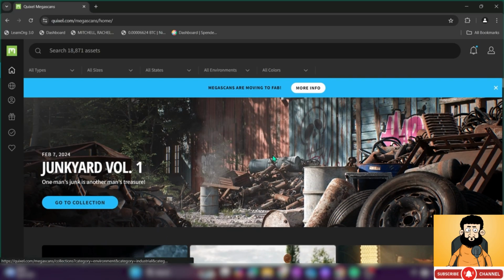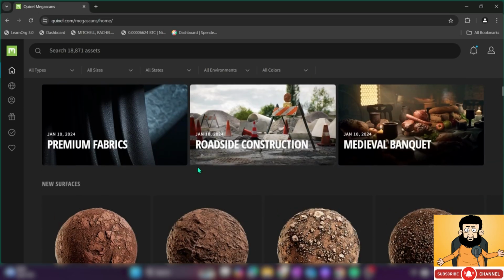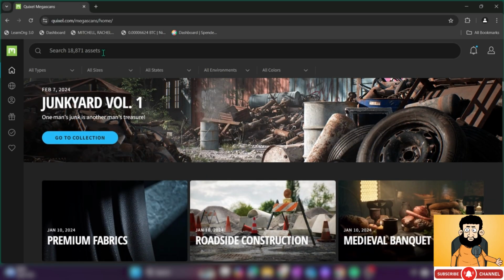But maybe because Epic Games is now moving all its 3D assets to a new platform called Fab, by the time I'm publishing these courses it might have moved to Fab. You can see the notification here. It says the Megascans are moving to Fab. So whether it's Fab or Megascans or any other thing, to achieve this kind of realism, you need to have proper materials.